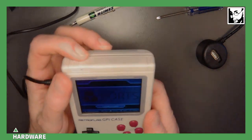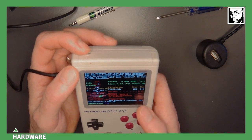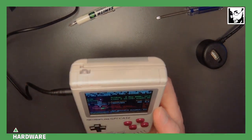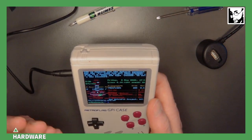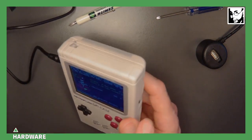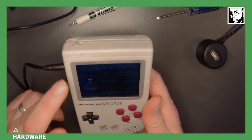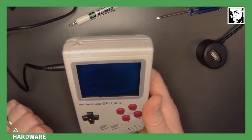So let's go ahead and do a shutdown. And you can see it shutting down when I hit the switch, which is nice because you don't just kill the power. It actually goes through a shutdown procedure, which is very nice because if you just kill the power, a lot of times you will destroy your SD image. So that's really nice. It's got this really slow fading out to shutdown.